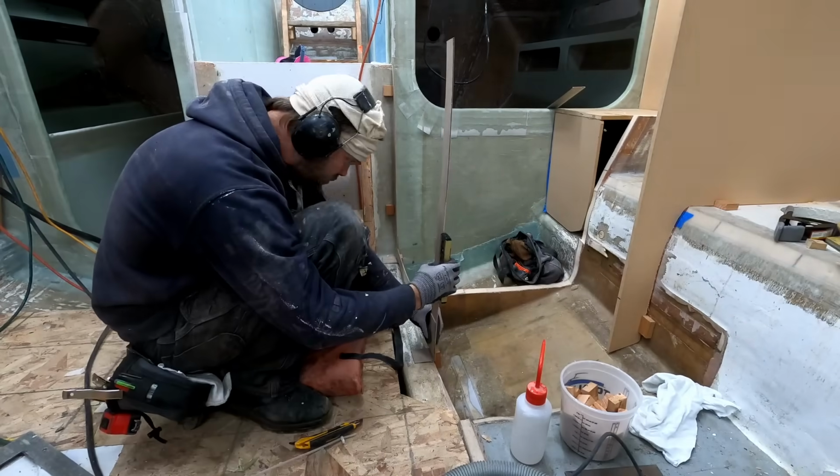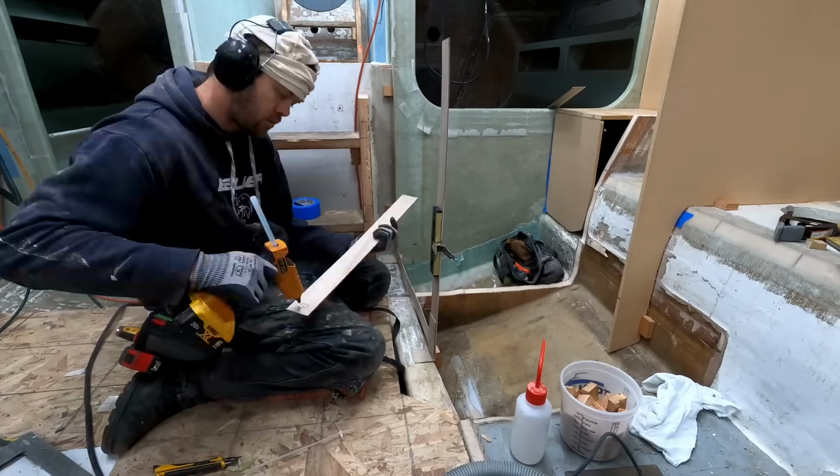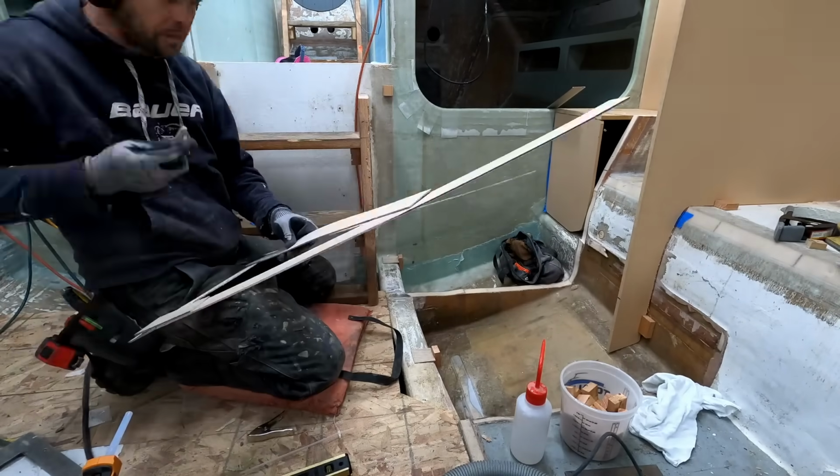For the inboard wall, it is mostly a rectangular piece except for along the bottom where it will meet the stringers. So I made the forward and aft edges of the wall plumb and found the angle of the stringer to those edges with the pattern.